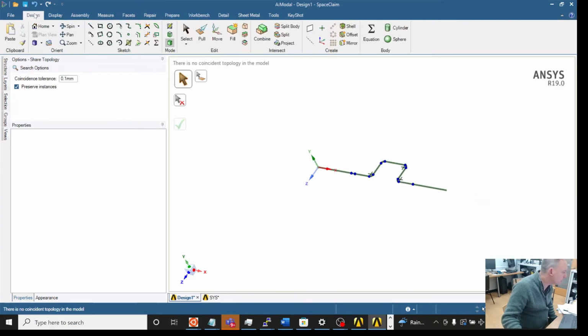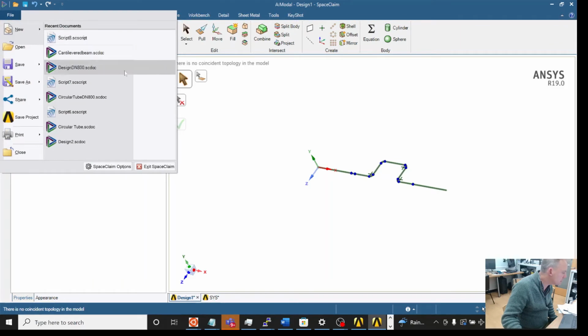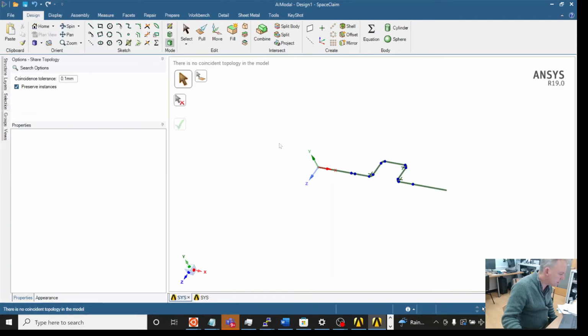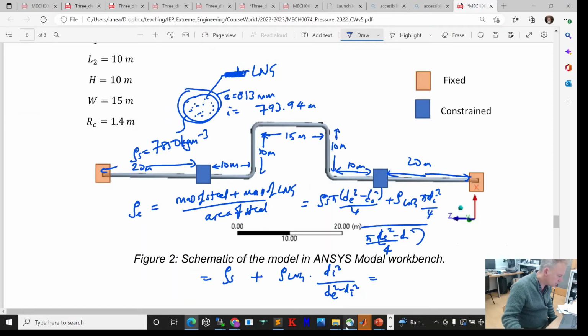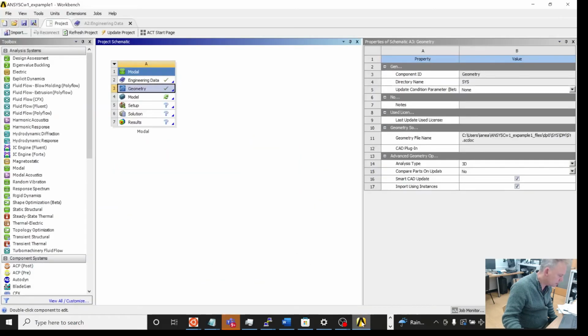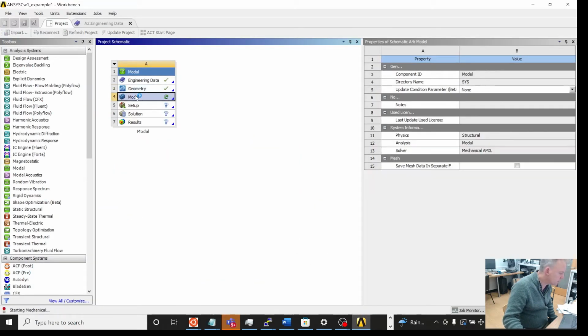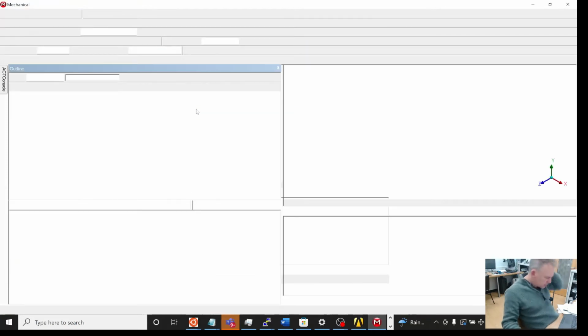So let's go back to design. So we've done this, so exit SpaceClaim, go back to the workbench. Let's go set up the model. So here we're going to try and do the modal analysis.